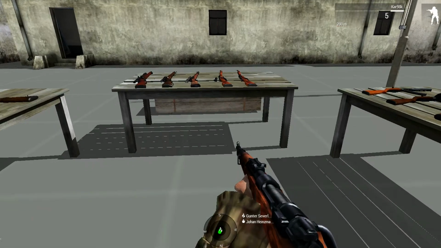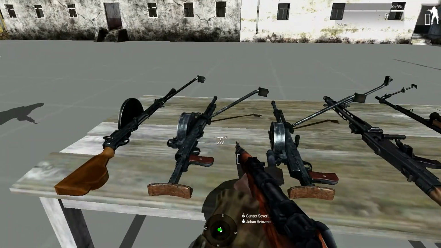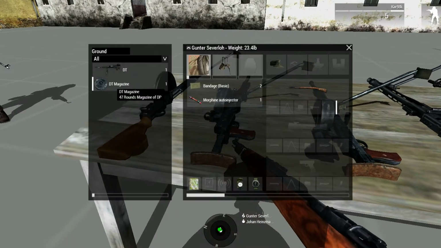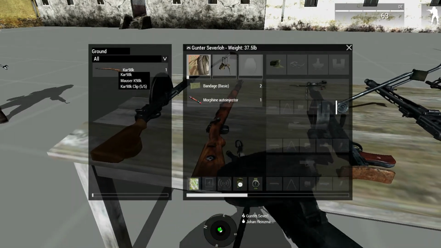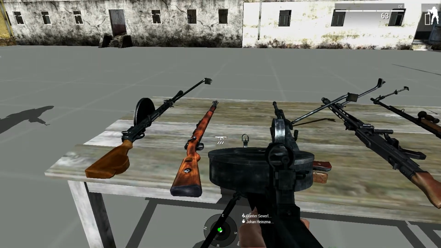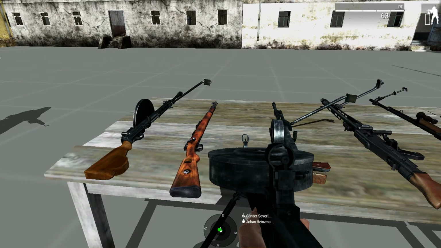Now, for what this mod is about, 2 weapons. Let's start with the MGs. Let's pick this one here. And we choose a weapon. Now, what's wrong with this picture? What just happened is what normally happens when you switch primaries.